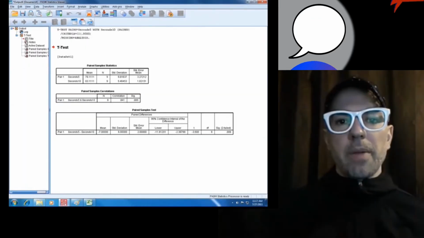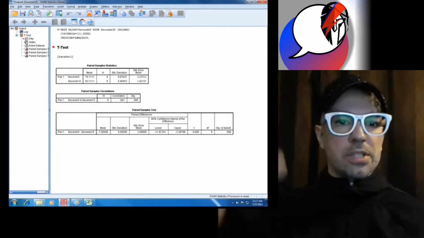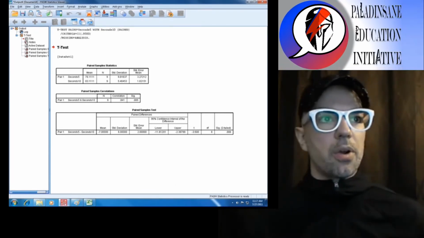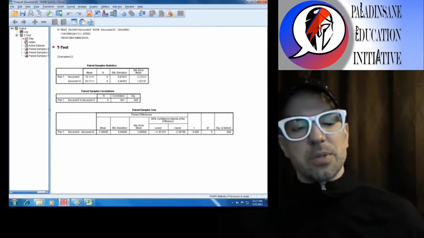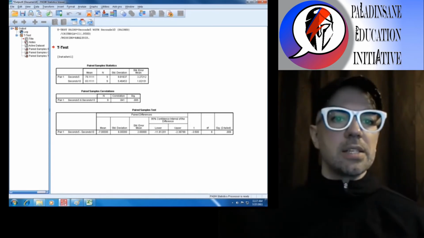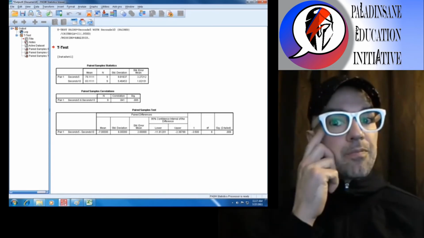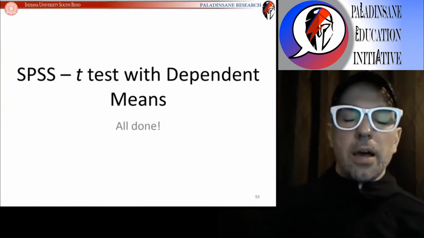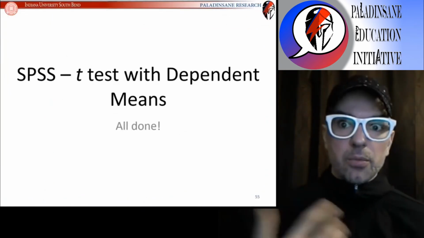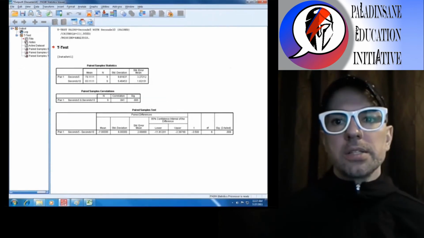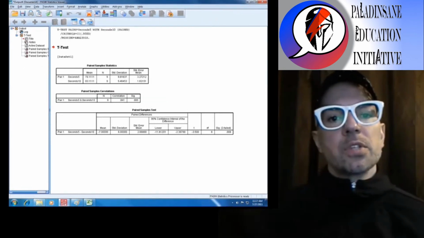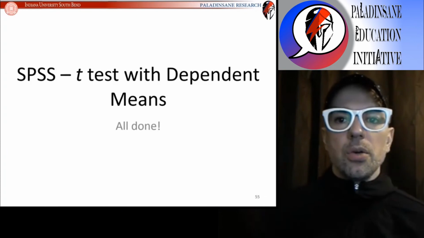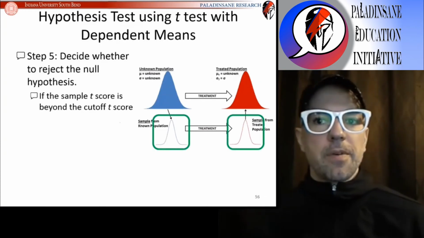So again, this is formatted slightly different, but it's in the same order. It's got the same structure. So don't worry about the fact that there's extra lines here and they were taken out in later versions of SPSS. This is the output that we have. So we are all done with our analysis. And what we need to do right now is interpret and read from this table steps 2 through 4 so that we can then do the final step, which is step 5.